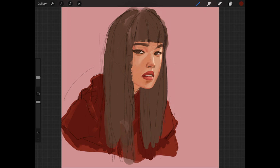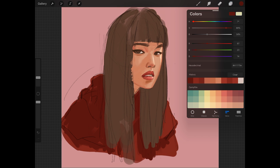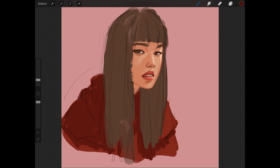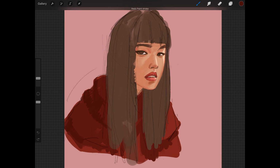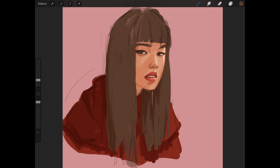So I added a little bit too much of the dark red, and like I said earlier, keep it simple and simplify. So I will keep the red majority of the value into just two values. The darkest one, I'll keep at the smallest amount because a little bit earlier I put way too much of the darkest red and it looked terrible. And at this point, it still kind of looks terrible.